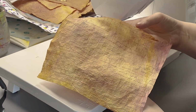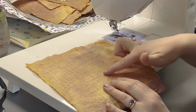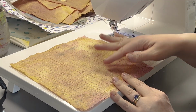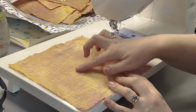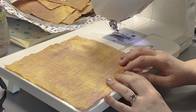So there's the finished piece once we've sewn the grid on. I'm actually really pleased with this choice of thread because I think it looks really beautiful with this mottled coloured dye, and the colours go really well. So now I'm going to put the sewing machine away and I'm going to start to get this wet and rub away in between the threads so we can start to build our mesh.